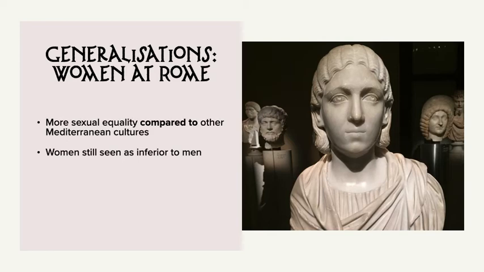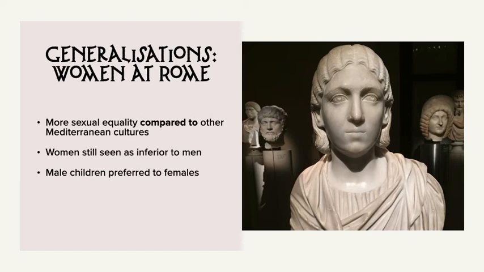Male children were generally preferred to females, partially because of these, I guess, morals, these ideas that men were superior. Also because a man would be able to inherit his father's property, carry on his father's property line, whereas daughters would go off to someone else's family, and they would also need to be provided with a dowry, so you pretty much had to pay to get rid of them.